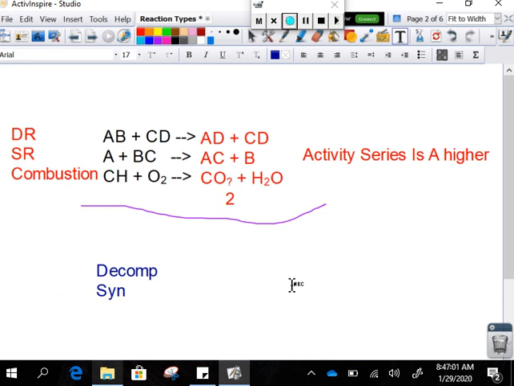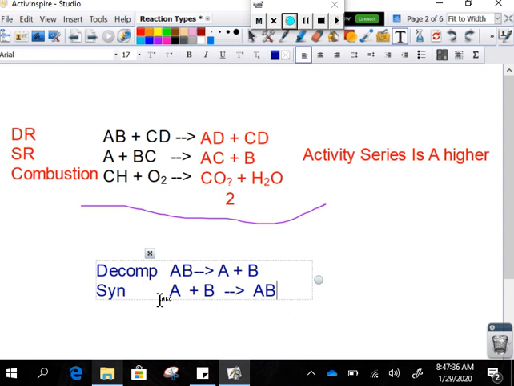So the first step in this worksheet is to go through and identify the different categories. You might kind of come back to this page a couple times. Is it double replacement, single replacement, combustion, decomposition, or synthesis? The basic format for decomposition is that the compound is breaking apart. Wow, look at this live typing. That's great. And then the basic formula for synthesis is that you have some pieces and they're coming together.